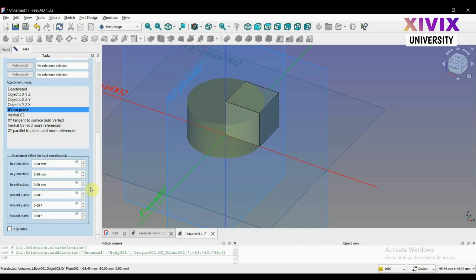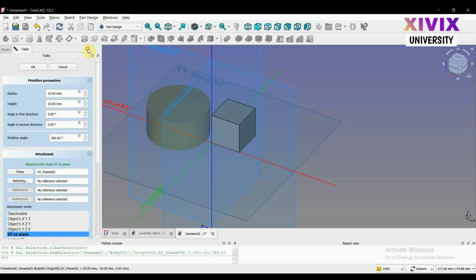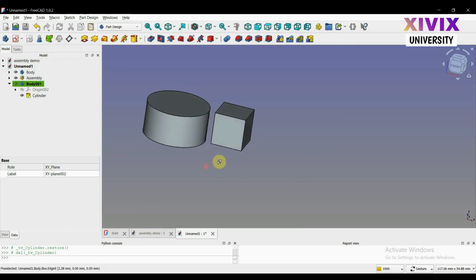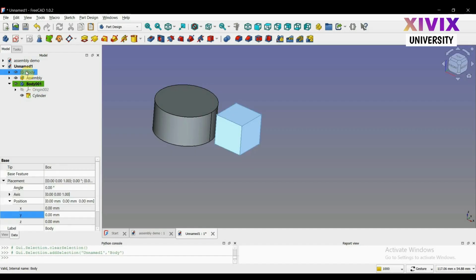So I clicked XY plane, and I'm going to move it along the X direction. I can click OK. You can see that both objects are in the viewport. I'm going to insert both bodies into the assembly workbench.